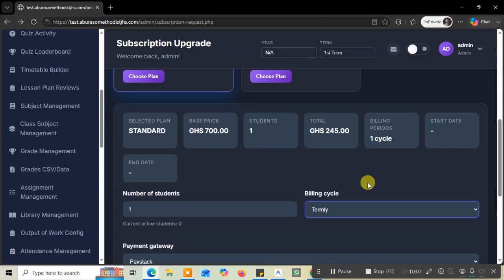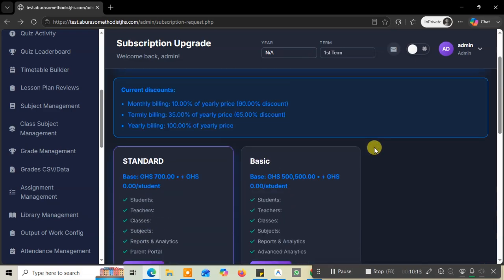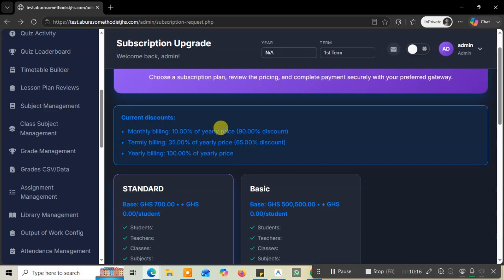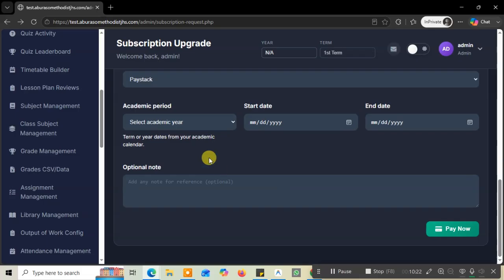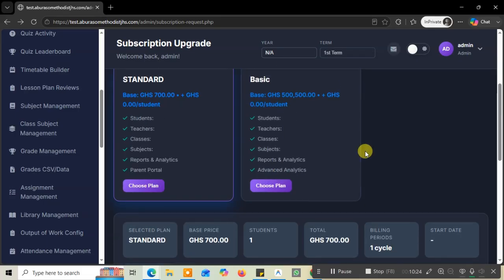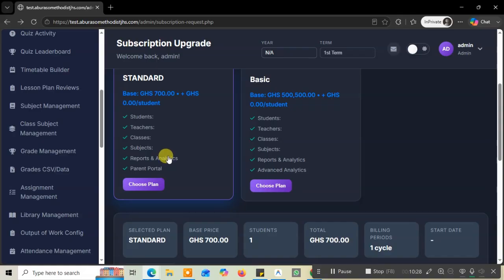But if I decide to select yearly, then I will pay 700. So that's how it works. You have to know how to handle this. Good. Now let's continue. So that's how the business aspect works. Later I will make a complete video on this one.